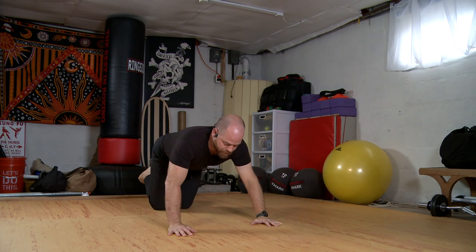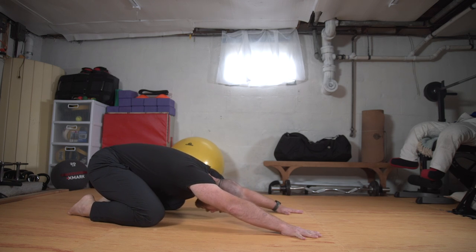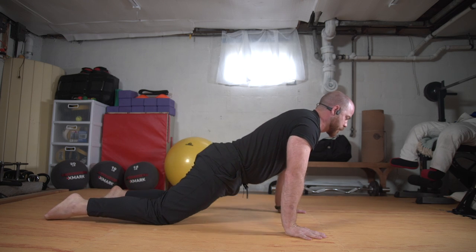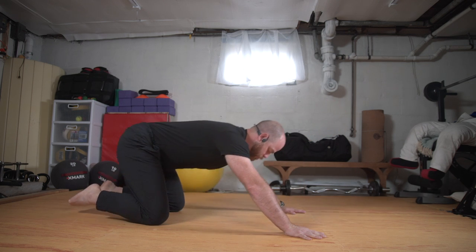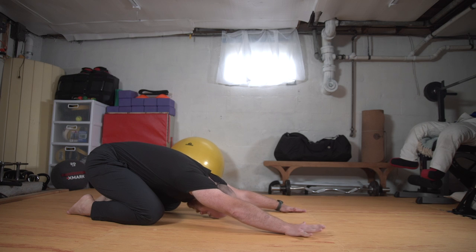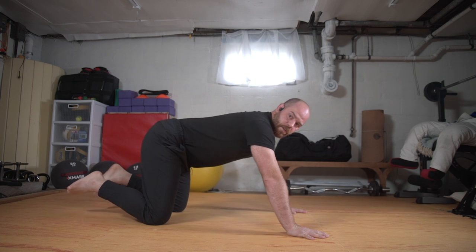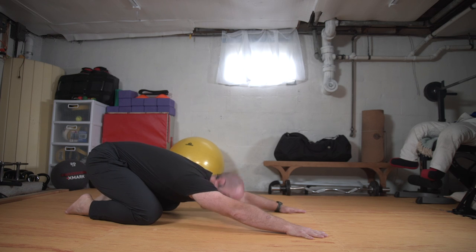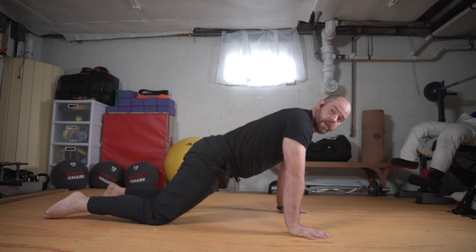Good, coming back to center. We'll press up to our hands and knees, and then we'll send our hips back to a child's pose. Pressing through the hands. And we'll just hinge at the shoulders, come up through our hands and knees to tabletop, and we'll dip our hips. I like to tuck my chin here. And then we'll shift back, we'll just kind of flow through a couple of those. Shift forward with an inhale, you can shift back with an exhale.